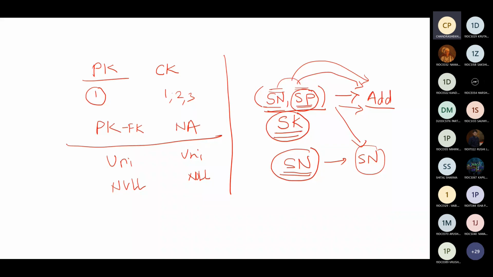And what is the feature of a primary key? It is not null and it is unique. Clear? So that is the concept of super key, candidate key, primary key, foreign key, and composite key. Understood? Any doubt, students? No, sir. Okay. So next we will discuss the functional dependency.